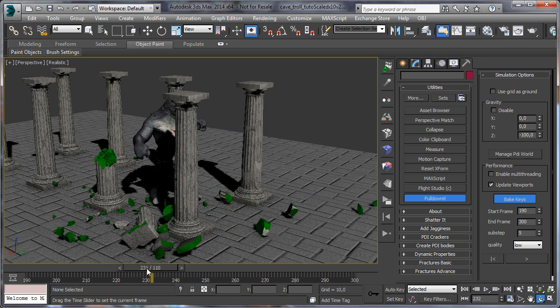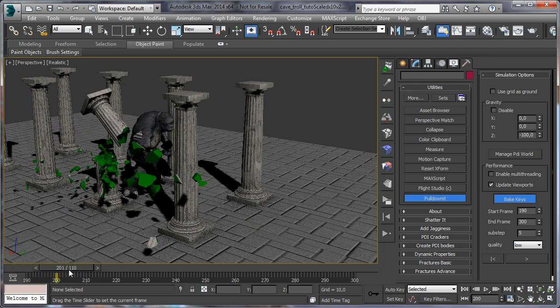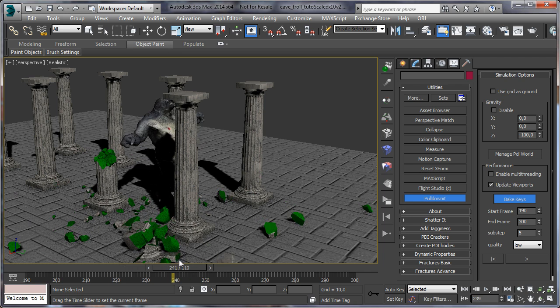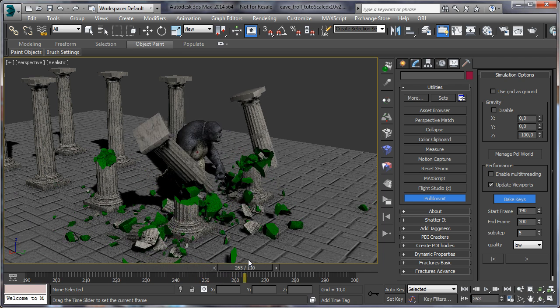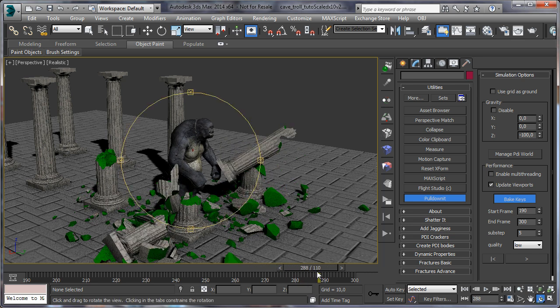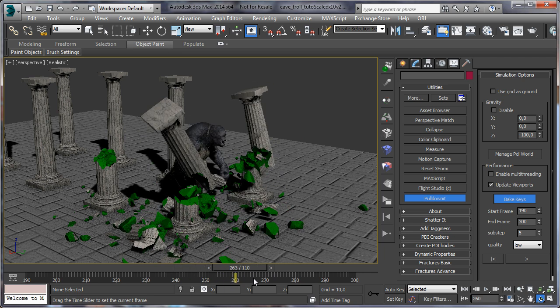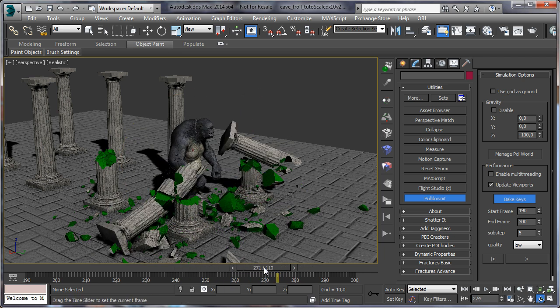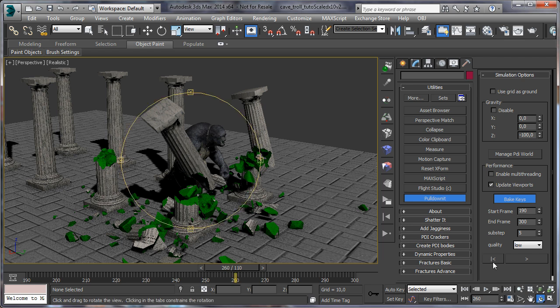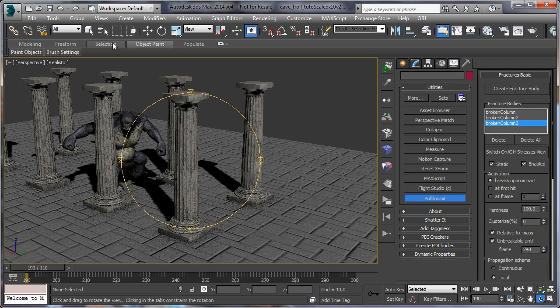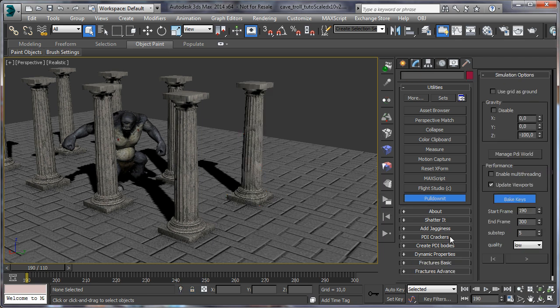Stop this and check. I like the columns on the left side, the way they break, but the third column, I don't like this big chunk here sliding over the base. I would like it to break when hitting the base, so I'm going to, I think it is too hard, so let's reduce its hardness. Select it and reduce its hardness to make it easier to break. Okay, reduce it to 50 units, and let's compute again the third column's dynamics.